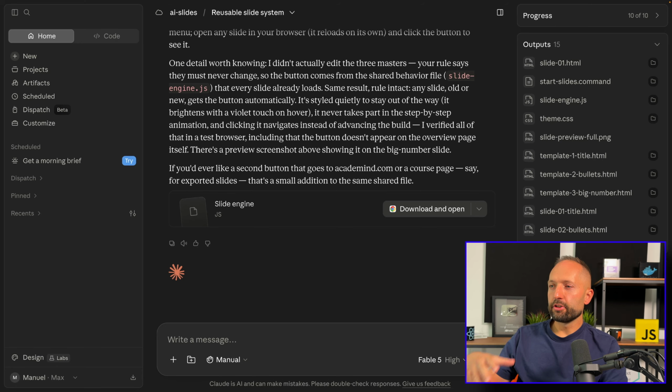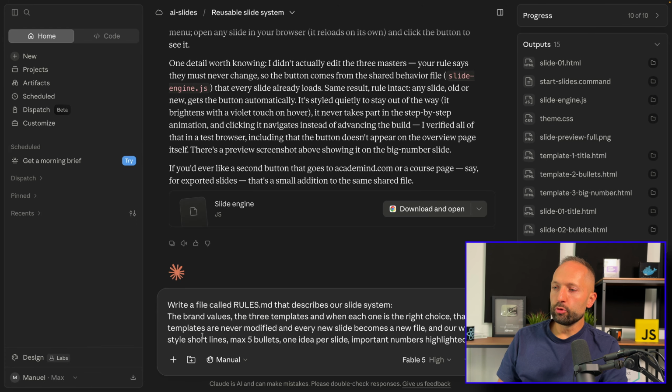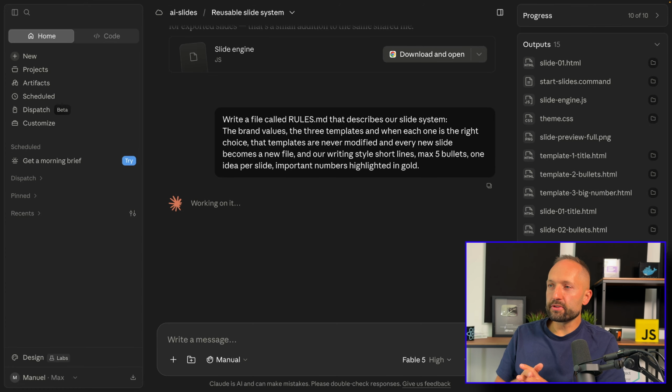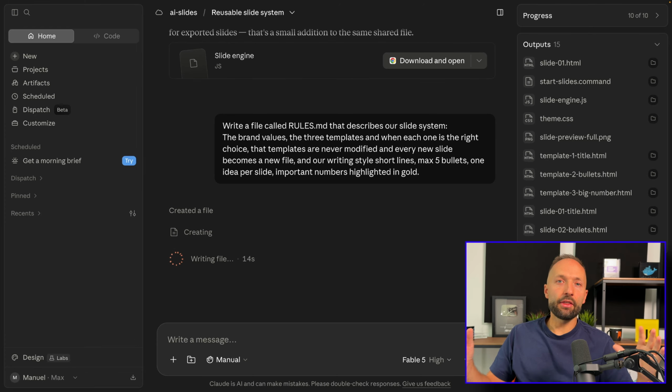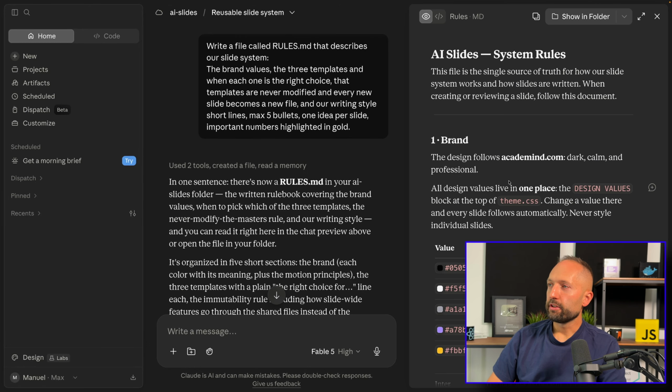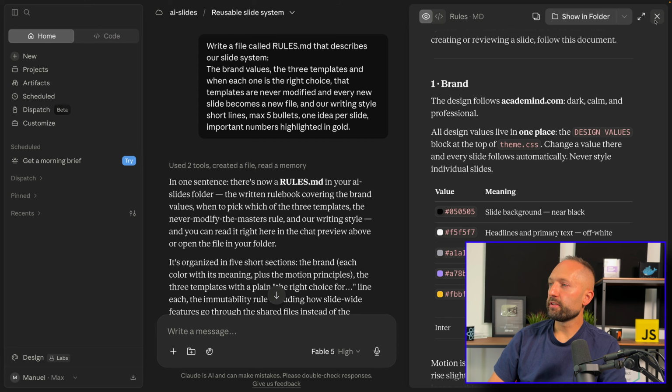And before we now start generating slides, I want to add a quick rules MD. MD stands for Markdown. That's a file type for text, basically, typically used for such AI agents. In here, I just want to describe our slide system, so the templates we have, the brand values, to make sure that our AI agent is always aware of the way our project works, and that this is also working for other AI agents, other AI models we might use when working with our slide generator. And here we see the file that was now generated in our folder.